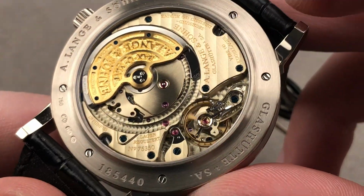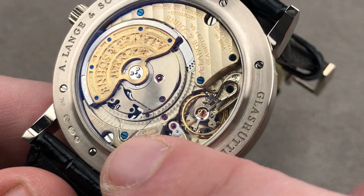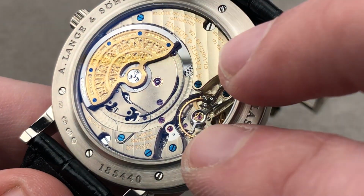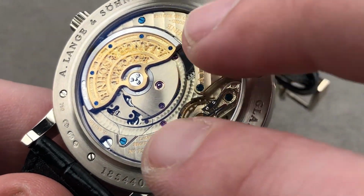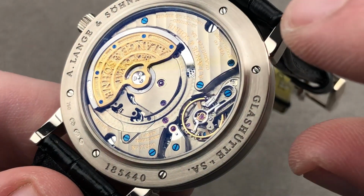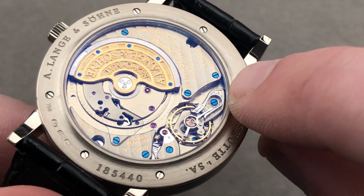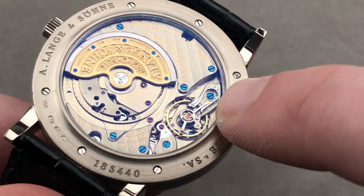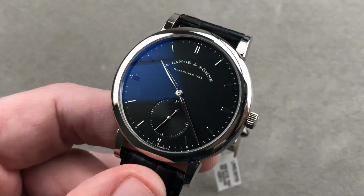pivots on 36 jewels, and you can see that it's a lovely medley, I want to emphasize, of the violet of the jewels, the blue of the screws, the golden hue of the bridges, the hard golden hue of the rotor, and then the silver aspects of the platinum and the steel. Truly gorgeous. 30 meters water resistant. You can see that there is a freehand engraved half bridge underneath the swan's neck index. Each one of these components is freehand engraved with a burin by a Lange artist. This is an extraordinary watch.